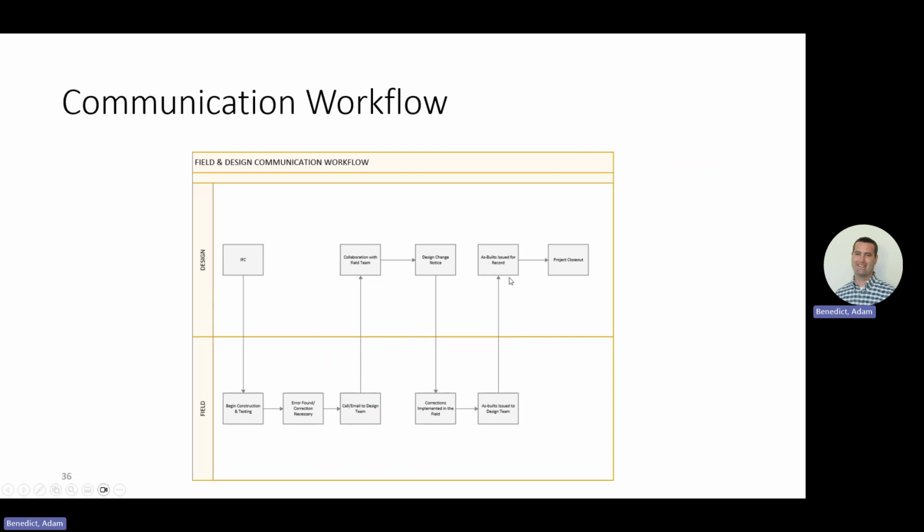Likewise, if we get as-builts back and they're showing they changed a bunch of stuff in the field, I'm not just gonna draft it and say, oh, all is good. I'll ask some questions. Why'd you change that? It doesn't make sense based on what we designed. And they probably have a good reason. If they don't, maybe you have a good reason for them not to have changed it. And then in the end, you can close out the project.